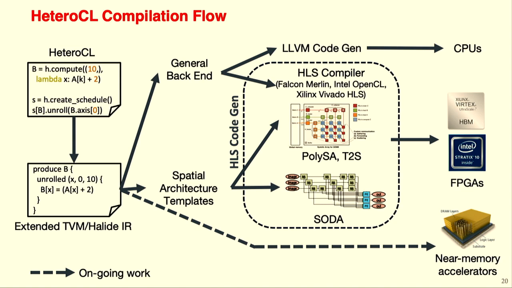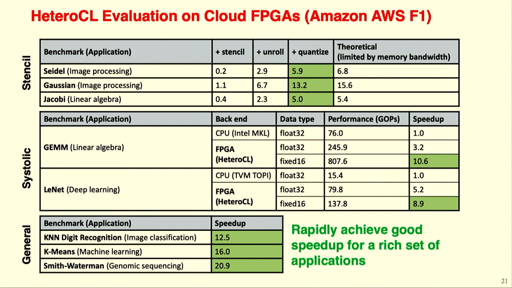Falcon Computing. One of the nice things about the Merlin compiler is that it allows you to specify just a few pragmas, like when to parallelize things, and it automatically handles many of the optimizations, like unrolling, pipelining, and array partitioning. That's one of the very nice features. We are also extending the backend to support near-memory compute as well. Okay, so I just want to show you some quick results.